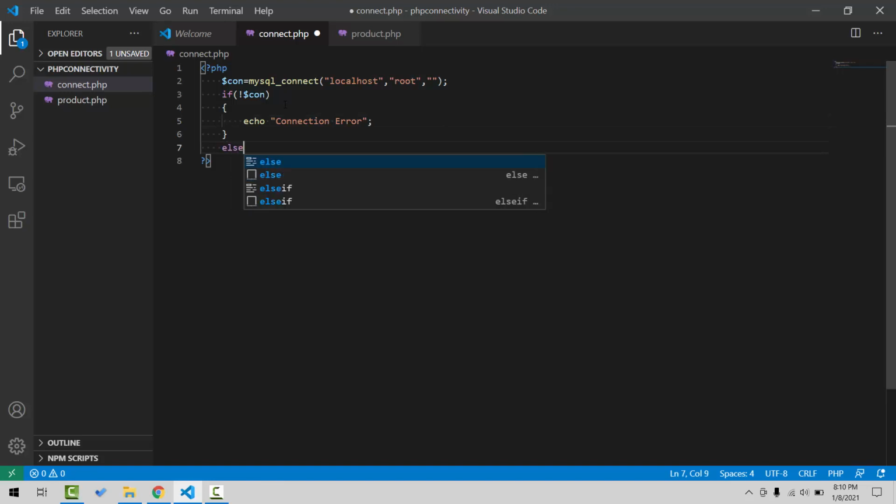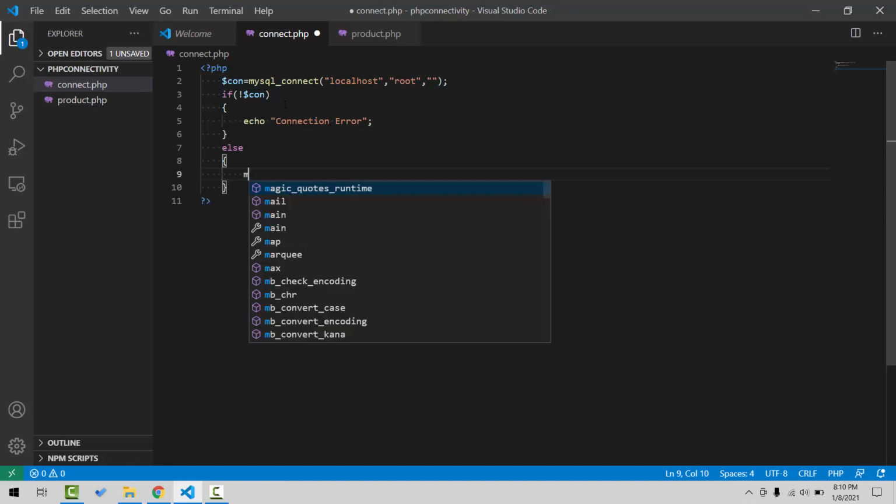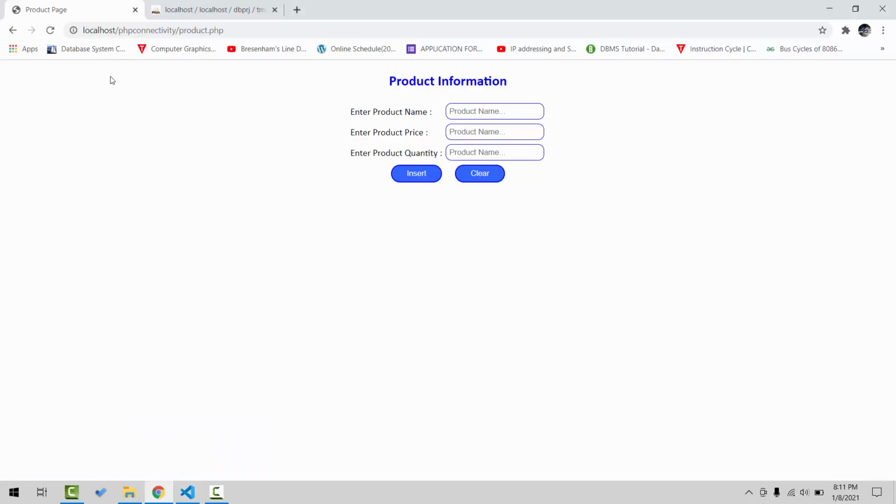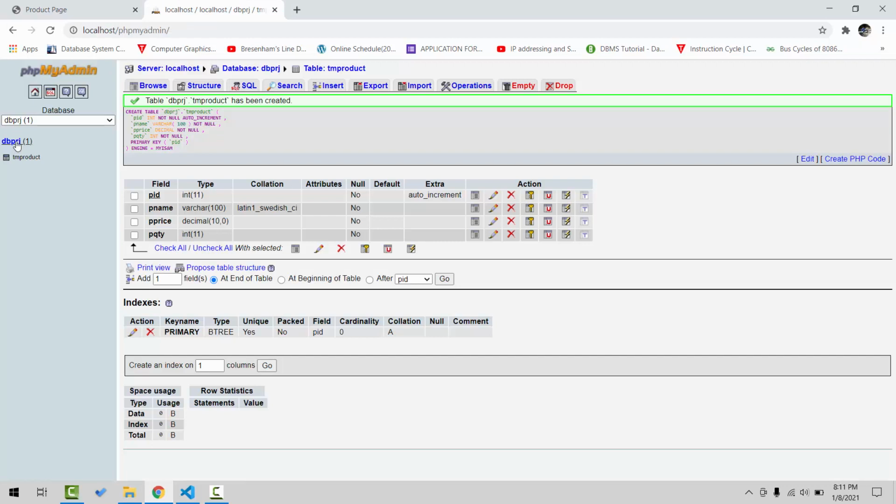Else, you need to work on the database you want to use. That's why mysql_select_db. Here you need to write down the database name. Database name is dbprj. Let me check once again. Database is dbprj, table name is tm project.